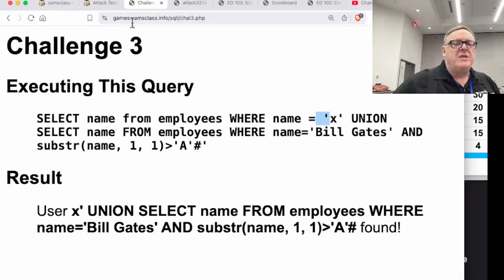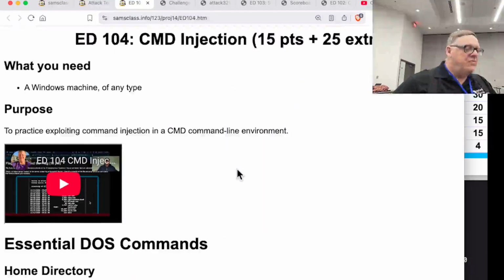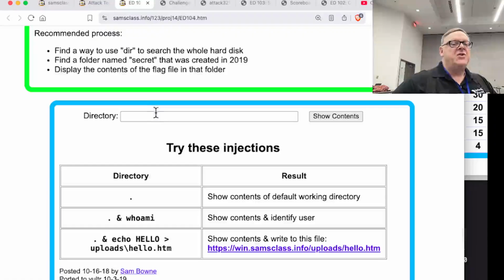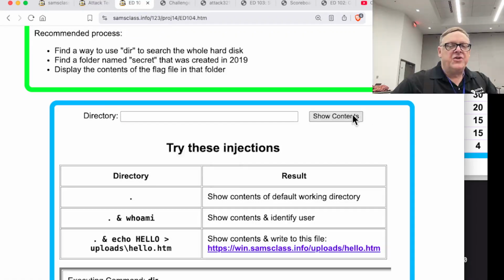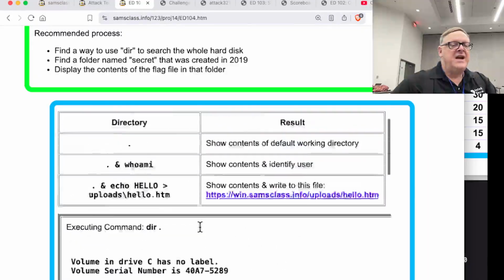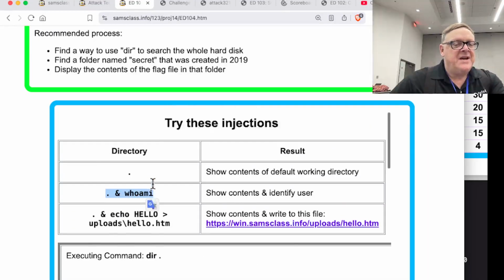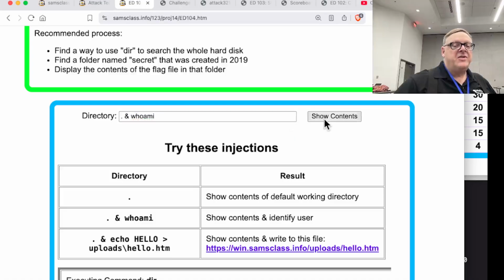And I guess I'll mention while I'm here, another thing you might try is the Windows command injection, where instead of using the bash command line, you use the Windows command line. So down here is a Windows server, and this will give you the contents of a directory. If you just give it a dot, it'll show you the files in the root directory, and now you can execute additional commands with an ampersand. So it's very much like the ping injection, but you're not injecting into bash, you're injecting into the Windows CMD shell. But it's very much the same thing.